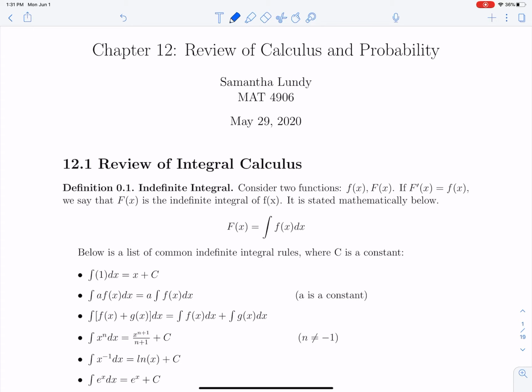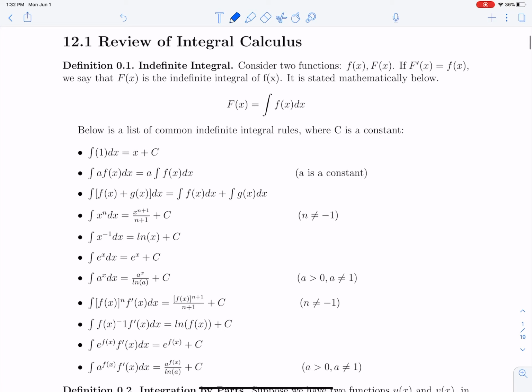And without further ado, I'm going to start section 1. I'm going to do a video for each section and they'll be compiled as one video. So if you can only watch one section at a time, I'm not going through the whole thing at once. This is just a review of integral calculus for the first section.